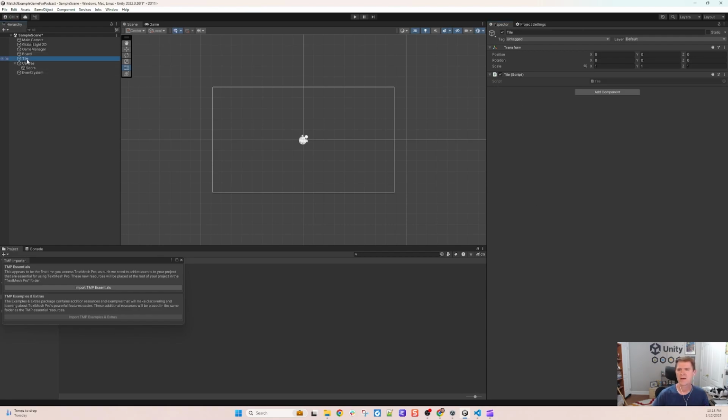Let's see. So the tile class doesn't have any particular items yet. But the board wants to know where the prefabs are for the tiles. And those are the little square sprites that I'm going to go across in a different video. It's just an empty list at the moment.